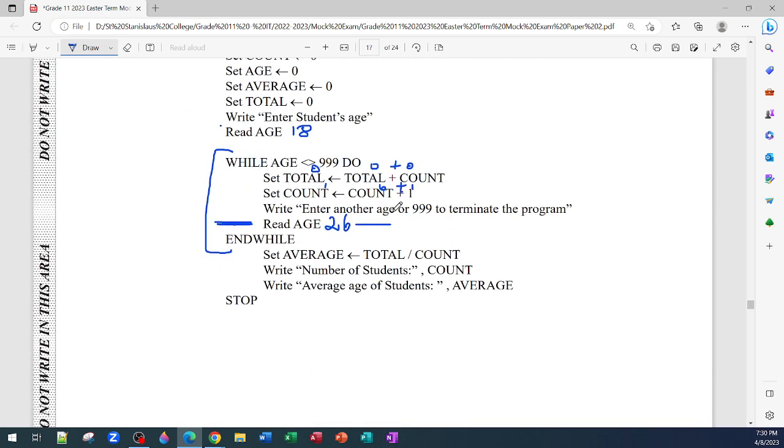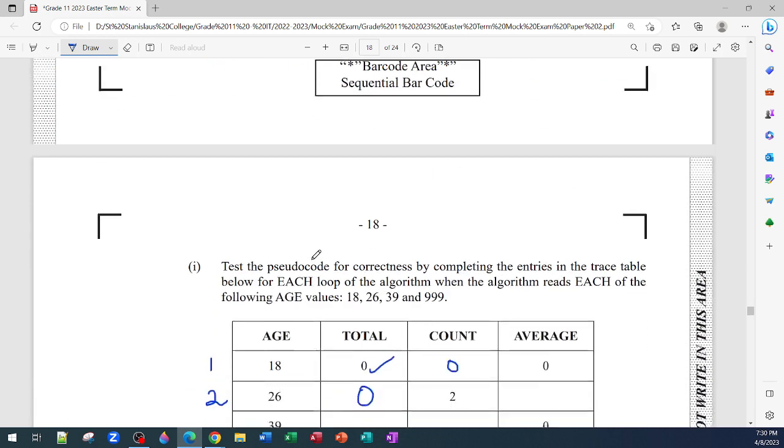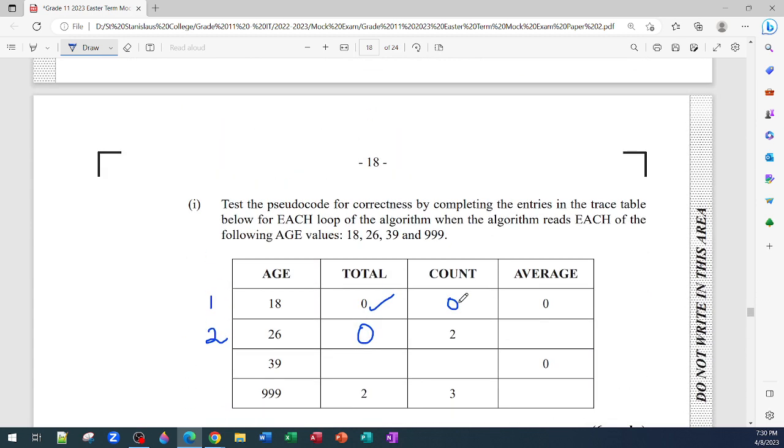Let's see. If it goes through, you enter 18, it reads total and count. It doesn't have anything inside of it. Total and count. Alright, and then 1, count. So that means this count is supposed to be 1. So what's happening here?